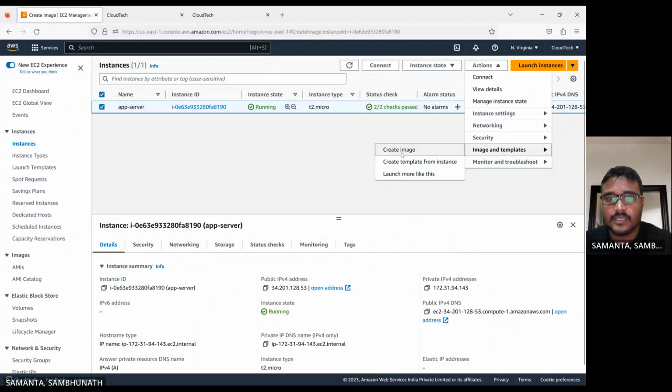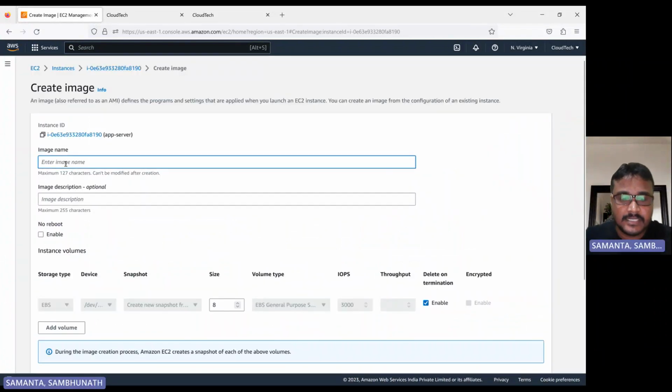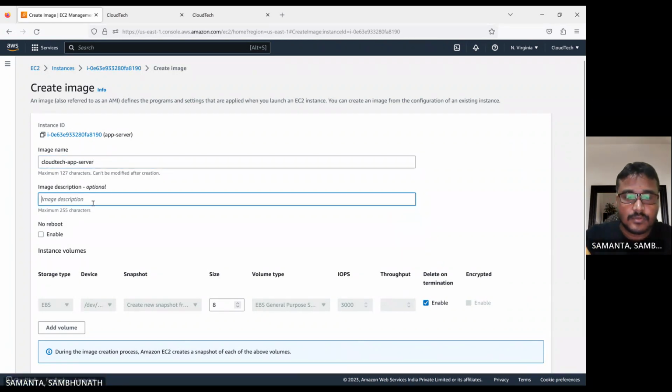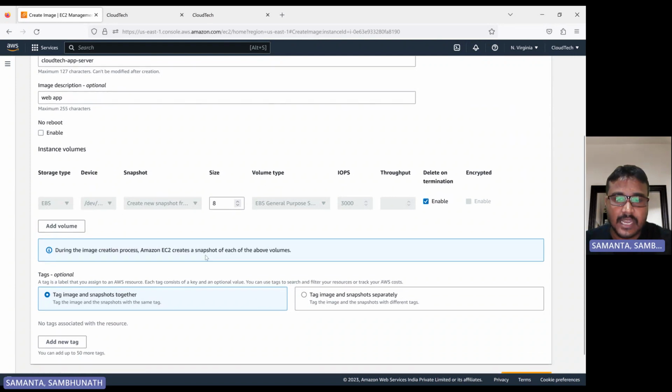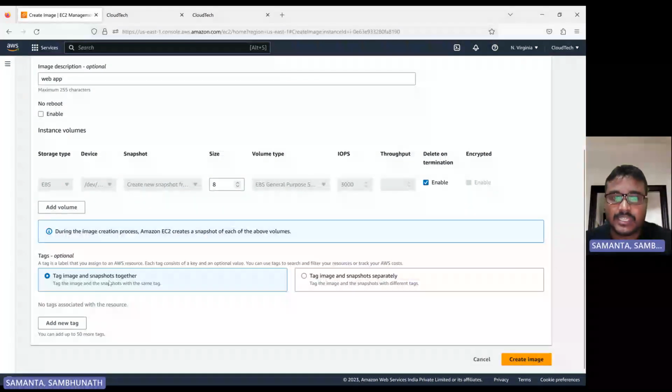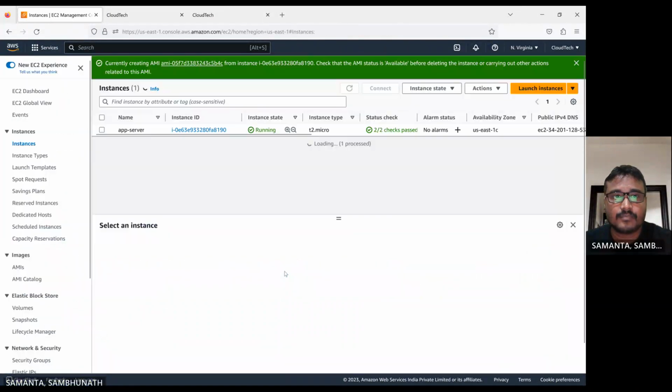Let's click on create and give it a name, something like web. This is the EBS volume that will attach to it, and if you want to add more to this particular image, you can add also. Let's keep this one 8 GB only, and let's include the snapshot as well. Okay guys, let's create the image.